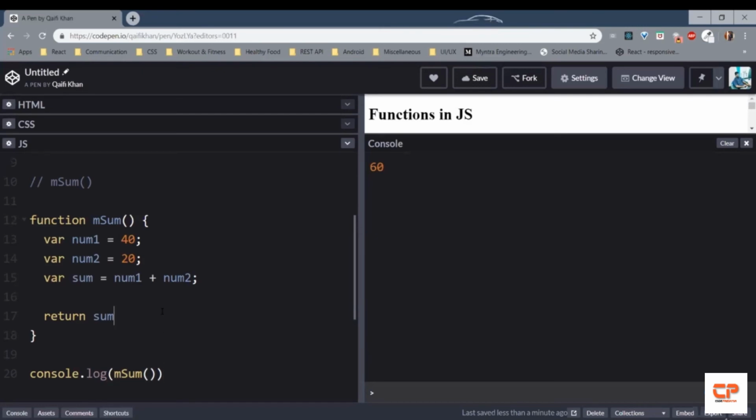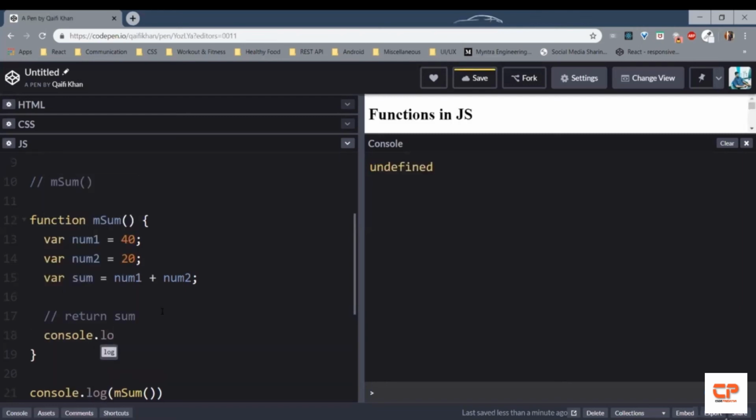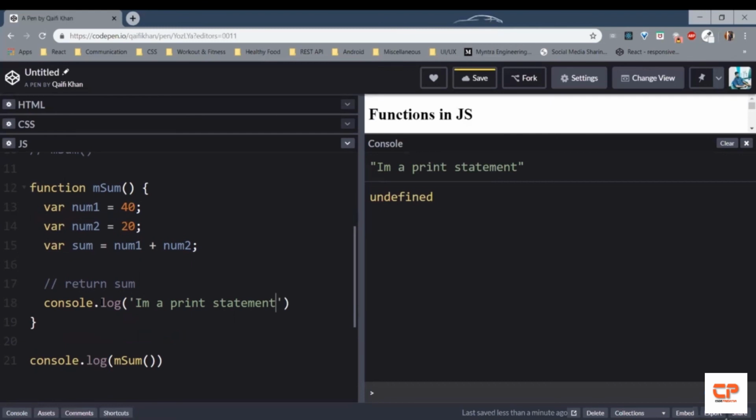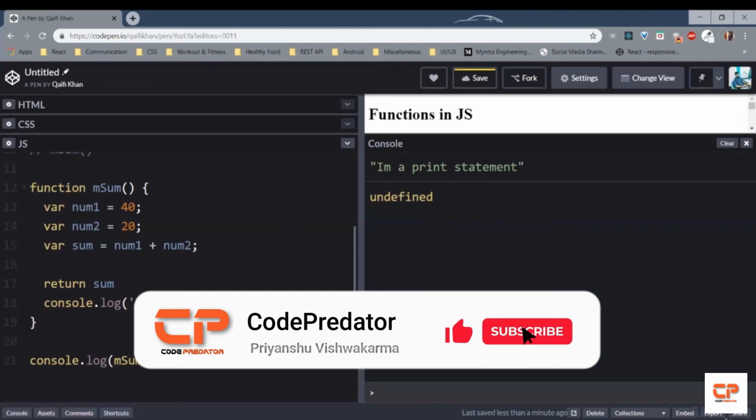So whenever this return statement is encountered, no more lines of code are executed inside that function. So let's try that as well. Let's just try printing something here. And now because we aren't returning any value in the function, by default it returns undefined. And that's what is printed in the console in the second line. This console.log of mySum prints undefined. And now inside the function, we've got the print statement. Now if you return the value here, this print statement shouldn't be printed.